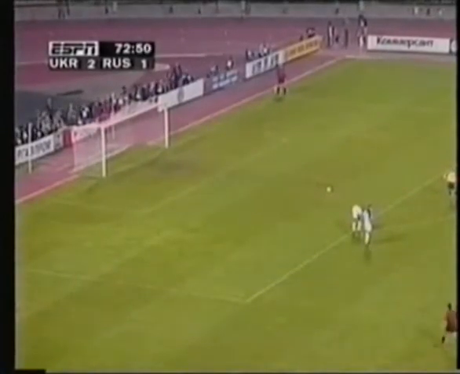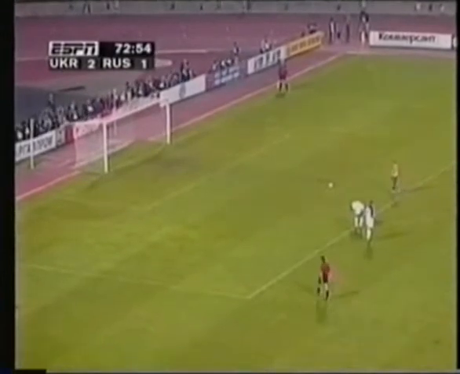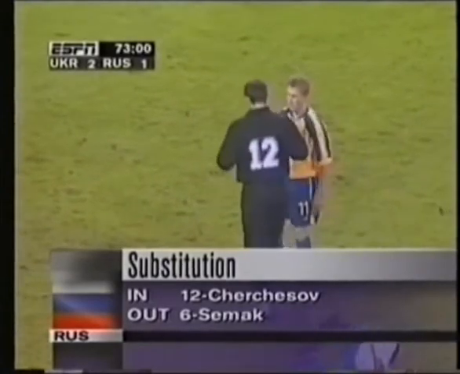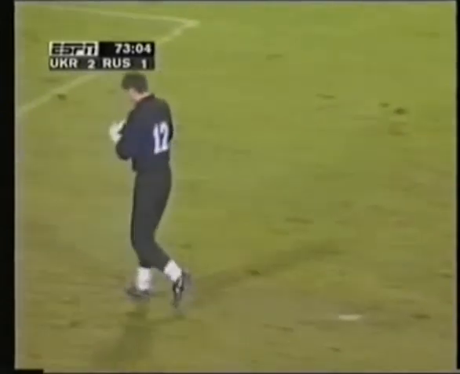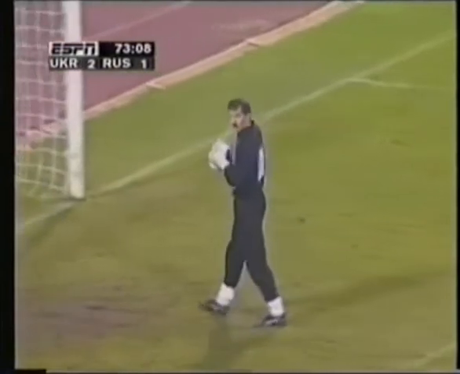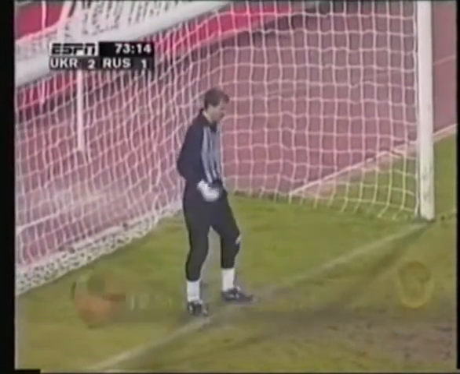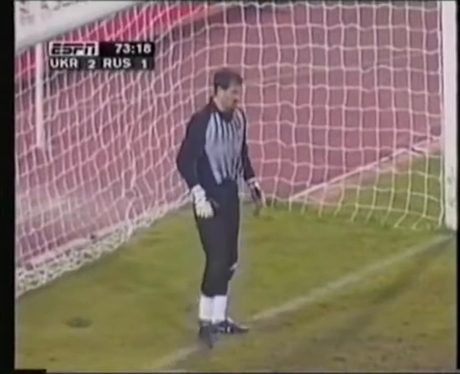Semak, the number 6, leaves the match so they can get the reserve goalkeeper in. Shevchenko may take this, give him an opportunity to score. Rebrov. Yeah. He was the man who was pulled down, so why not? Keeper wants a touch of the ball before. Hey, let me get a feel of what this thing feels like. Yeah, I'll take it in here for a walk. Stanislav Cherchezov will try to deny Rebrov.